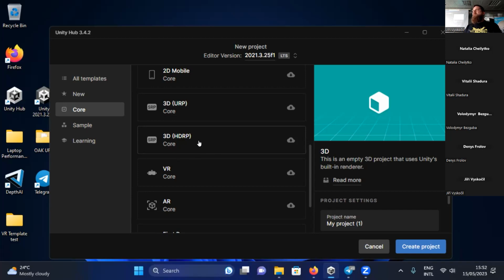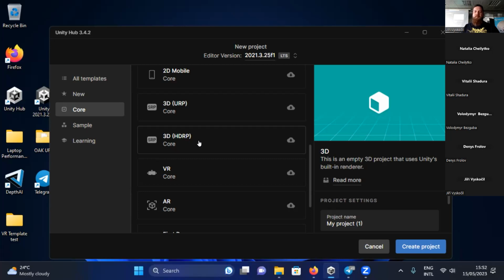Technically, what is the difference? Okay, the difference is in the way it uses shaders, for example. The difference is in the support of the underlying graphics driver.